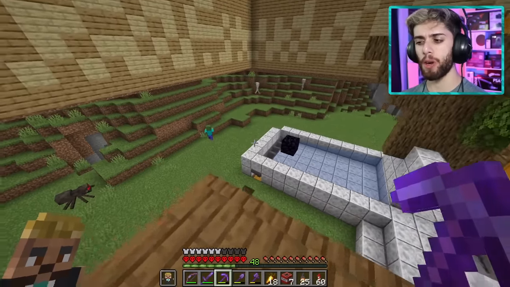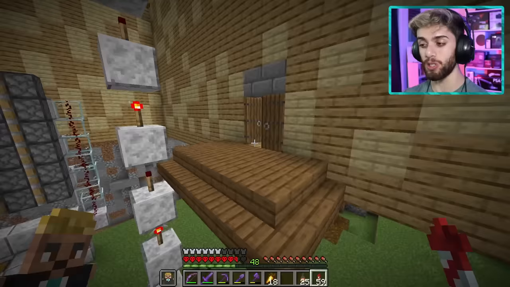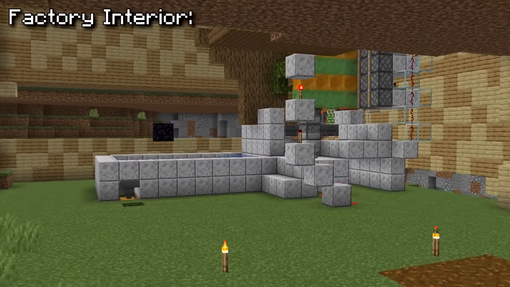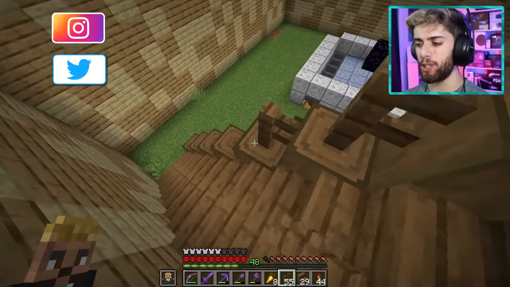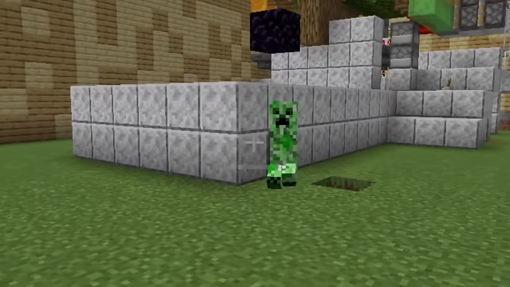Perfect. Now here comes the tricky part. So the farm is actually lower than the actual front door of the building. So somehow I have to make this work. Let's see what I can do here. I'm trying to do some, like, big grand staircase system like this. And I kind of like it. Ah, I don't like you, though.